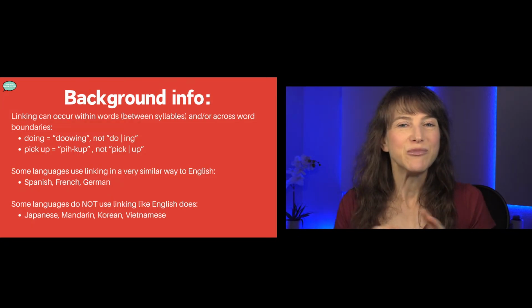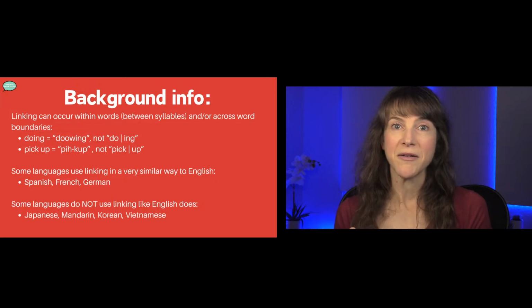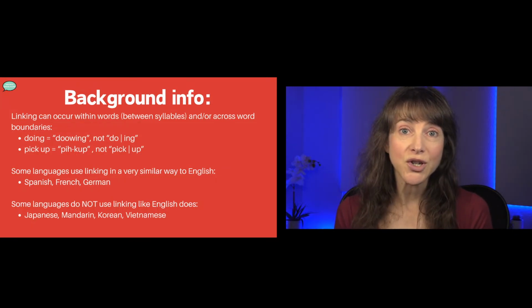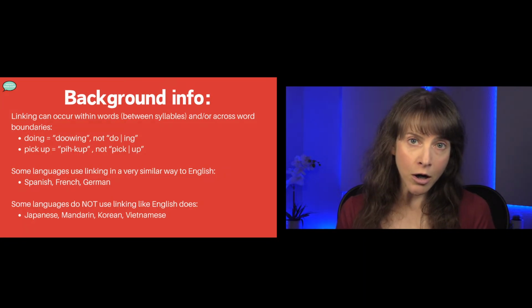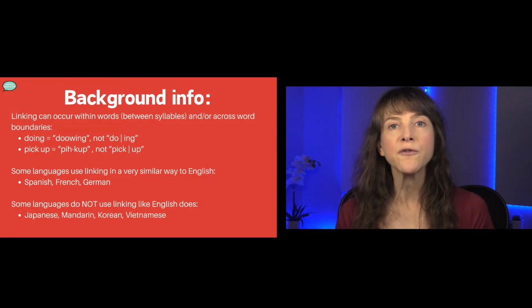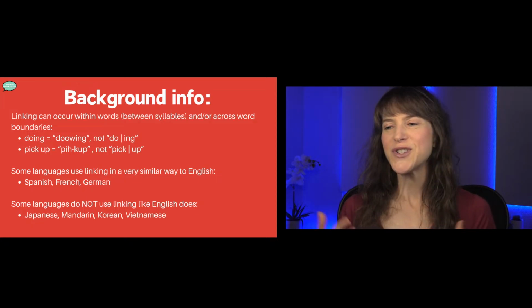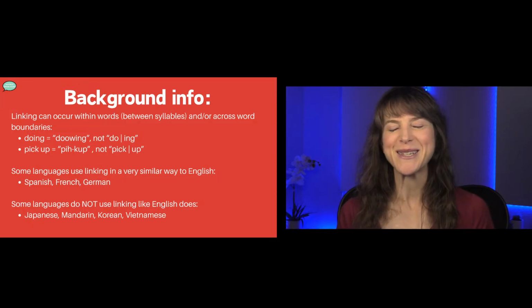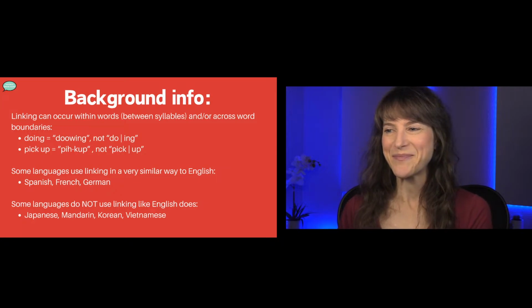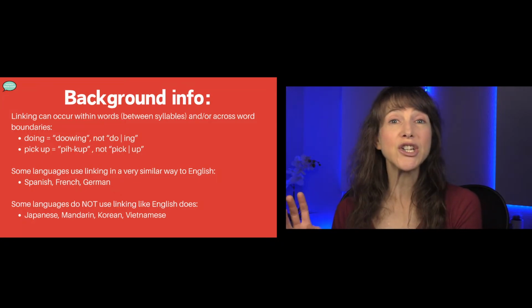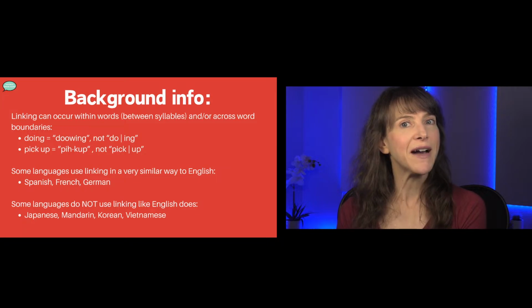So just very different processes happening there. It depends on your native language how easy or how hard linking will be for you in English. But just know it's because of your native language, just like everything else having to do with pronunciation and accent. So we're going to jump in now to the first of my 5 tips.